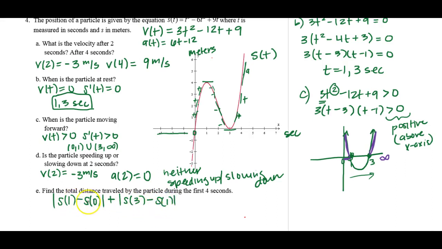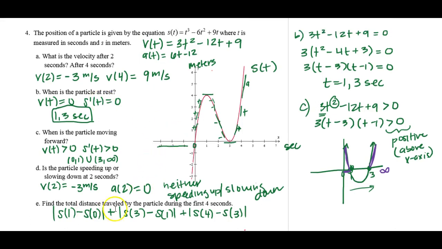So this is how far the object traveled in the first second. This is how far the object traveled over the next 2 seconds, from 1 to 3. And then I need to go up to 4 seconds, so I need to add, well, where was it at 4 seconds minus wherever it was at 3 seconds. So I have to add up 3 total distances to get the total distance traveled. So this would actually be a lot of tedious work in algebra, because what we're doing is we're going to plug 1, scroll up just a bit, plug 1 into s of t, plug 0 into s of t, plug 3 in, plug 1 in, and add up all of these different quantities.